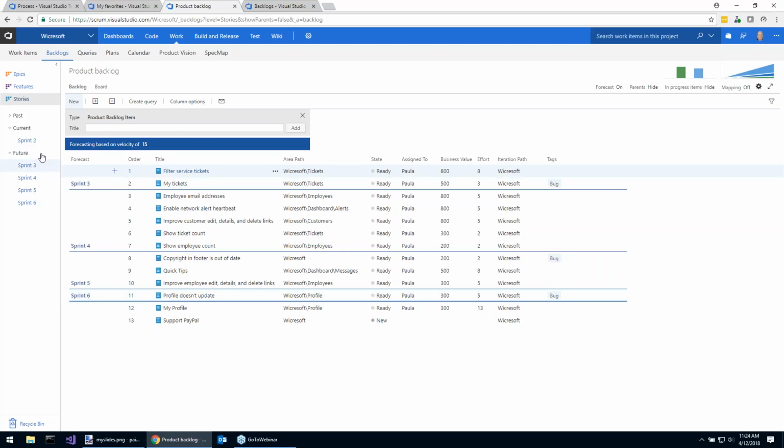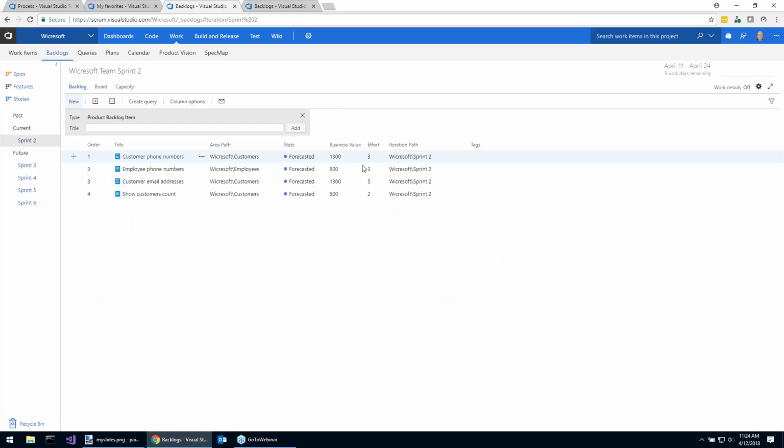So let's say that we're going to forecast just certain items in our sprint. I've actually already done this. I've dragged over these 4 items the team thinks that they can get done, dragged them into sprint 2, and set their state to forecasted. That way the burn down charts, the velocity charts, the cumulative flow diagrams, if you're using those things in here, will start to update, because when you flip them to forecasted in the new sprint, that's when the timers start, if you will. You start working on those.